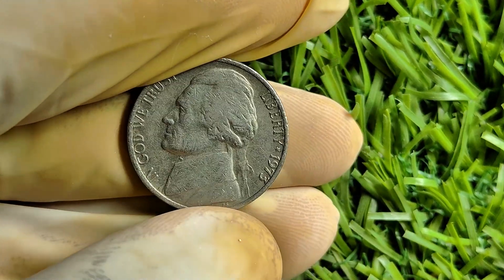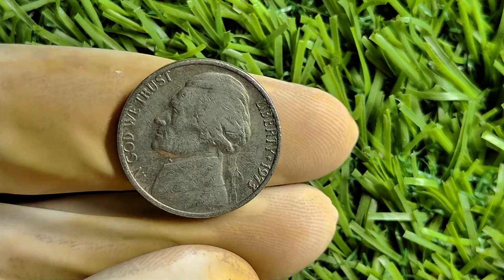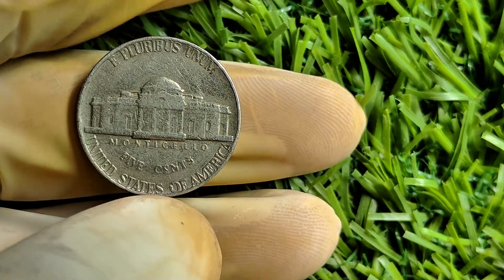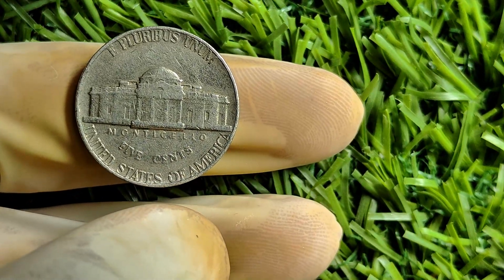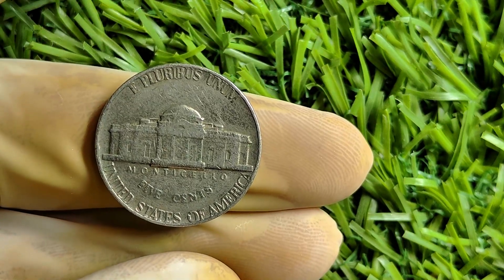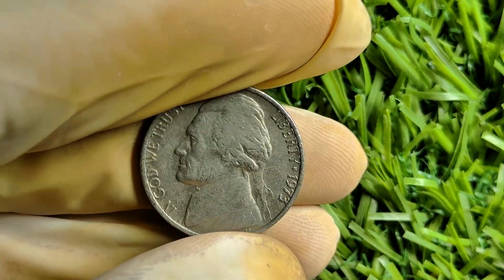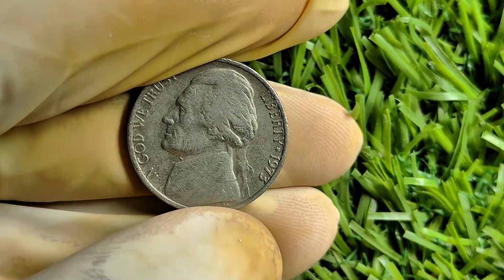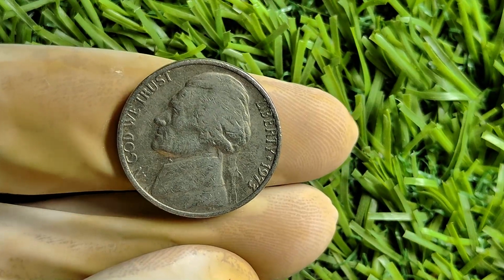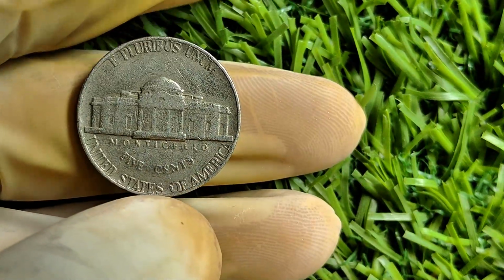These coins, these mystery nickels, are incredibly rare. It's like finding an accidental masterpiece in the world of numismatics. Imagine walking into a thrift store, digging through a box of old junk, and pulling out a missing mint-marked nickel. You just scored big time. Some of these 1973 no mint-marked Jefferson Nickels have sold for up to $1.8 million at auction. Yep, it's not just some coin nerd fantasy. This is the real deal.